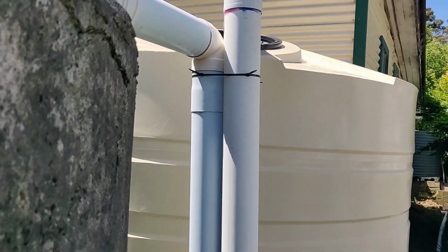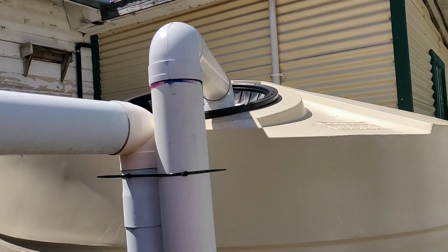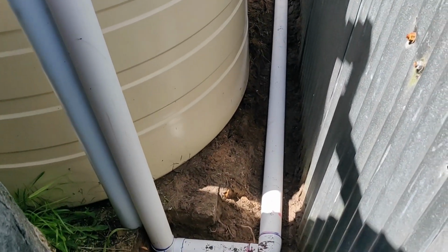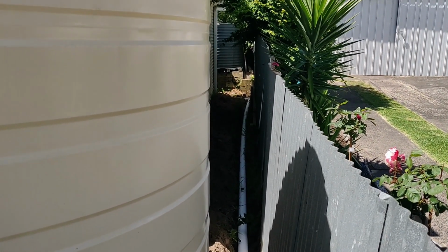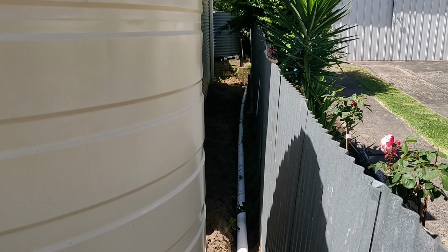Using the good old cable ties to hold the two pipes together. That's the end of the new long pipe that comes from the woodshed roof. It's a bit of a bend in there because I don't know how to dig a straight trench, but I'm sure the water can follow the little curve.